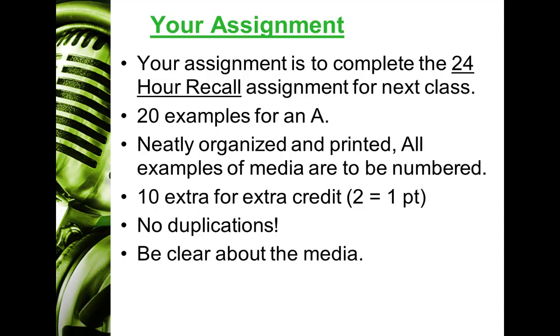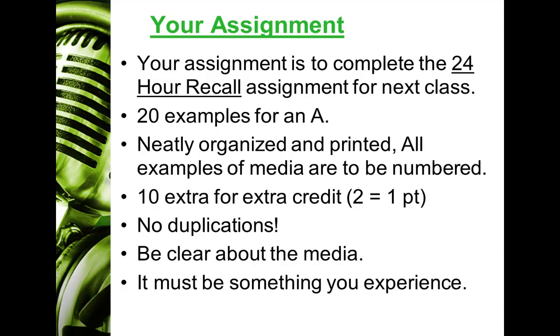If there's any concern at all, you need to be clear about the media. For example, if you put in radio, talking, television, these would all be very obvious and very easy to do, and you don't need to put any other details in there. Everybody knows what you're referring to. If you were to say, for example, microwave, I would not accept that as a possible answer. Now, if you said the microwave beeped, letting me know the food was done, then I would accept it. Or if you said the clock on the microwave told me what time it was, then I would accept it. Again, I would not accept a clock again, but you could use it as an example for the one time.